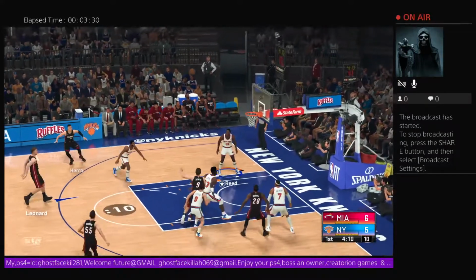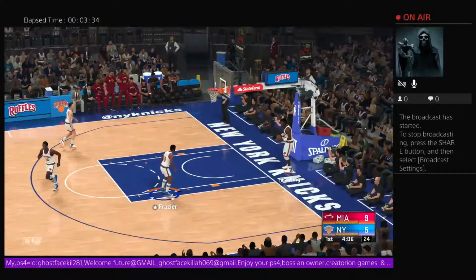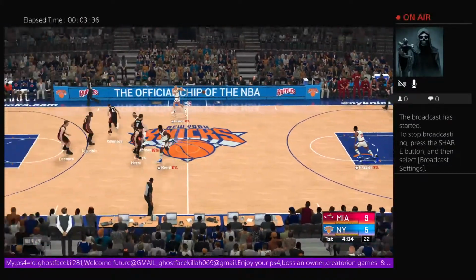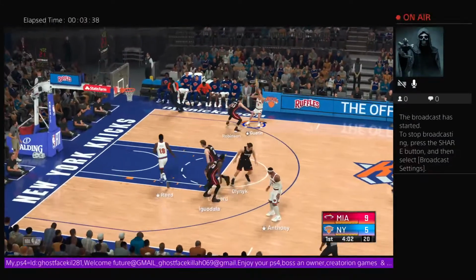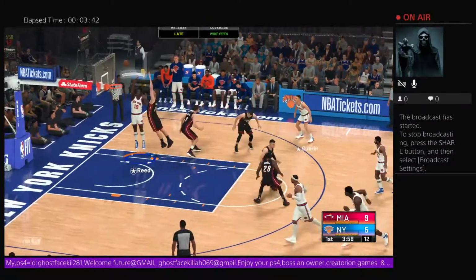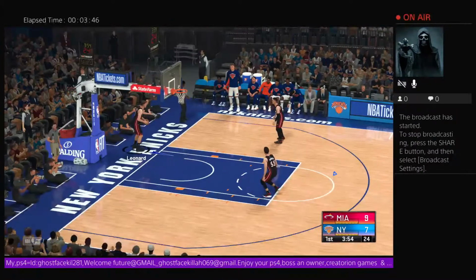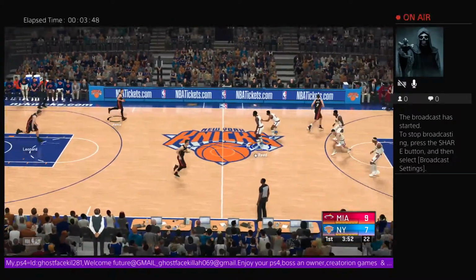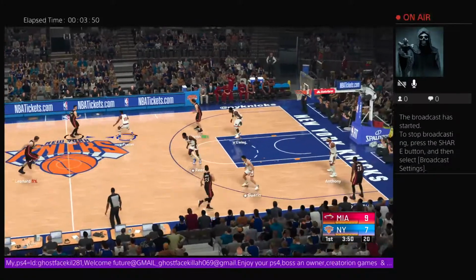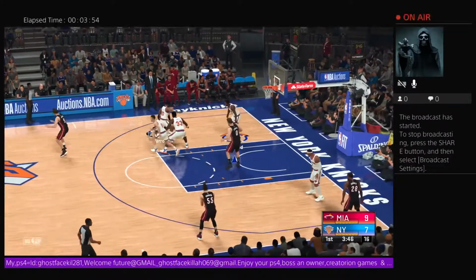Dishes to Leonard. And he's good on the three ball. Leonard's got 7 points. Some shooters get tunnel vision, but Tyler, keeping his eyes up and his options open, delivers a great pass. A nice shot by Reed. Once he got to the 10, I think he was surprised to find himself that wide open. Wow, that's a defensive breakdown. Can't do that against good scorers.